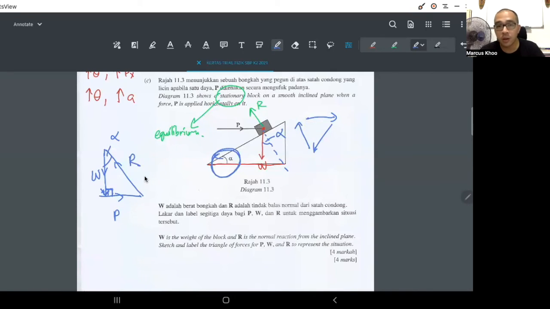It's a very long explanation, but I want you to remember this. On an inclined plane, the angle yang condong itu adalah sama dengan the angle between the weight and the reaction force, the other side of the reaction force. Always that. So because of that, this one is here. And guys, this is 4 marks. It's either you get it or you don't. The direction for W correct, 1 mark. The direction for R correct, 1 mark. Make sure that the triangle is in one cycle like that, 1 mark. And then the angle alpha is the last mark.